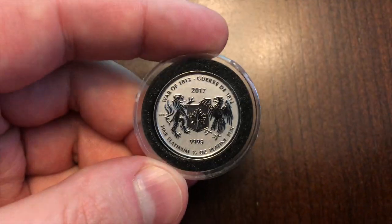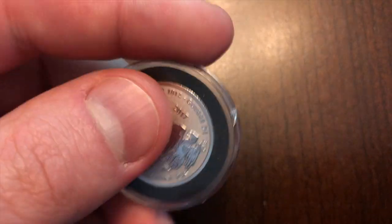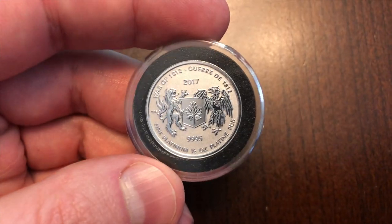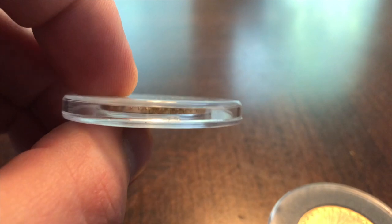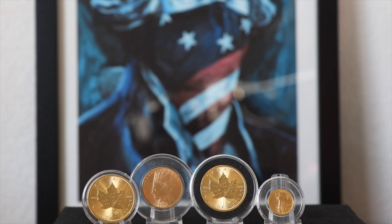I prefer the black foam inserts if I was buying foam, but if you were to ask me to pick between foam capsules and non-foam capsules, I doubt I could give you an answer. Each has their own merits, and I have both capsules protecting my stack. The black foam really sets the gold and the silver coins in a nice presentation, but the clear plastic or direct fit capsules are no slouch. I like being able to look at the edge of the coin, and I think that it gives the coin a neat and classic look.